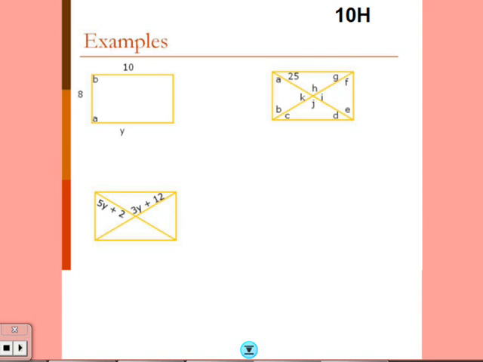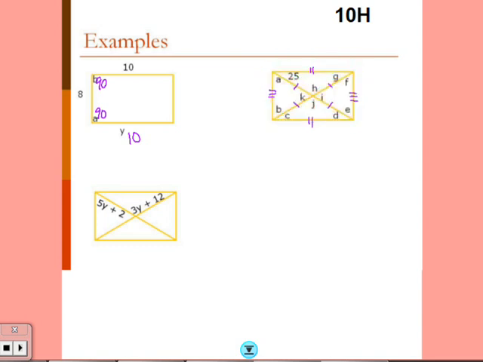So some example problems with rectangles, and I'm going to go pretty fast through these because I can. That's 90 and that's 90 because it's a rectangle and y equals 10. So that's easy stuff. If you look over here at the one on the right, there's a ton of variables there and only one angle, but because of what we know about a rectangle, we know that that's congruent to that. Those 4 parts are all congruent. And we know that this is congruent to this and this to this. What we end up having that you may not realize is that this triangle is congruent to this triangle, and this triangle right here is congruent to this triangle.